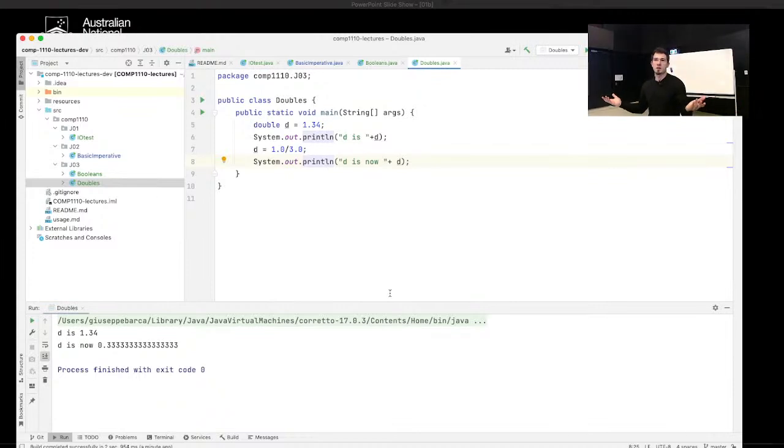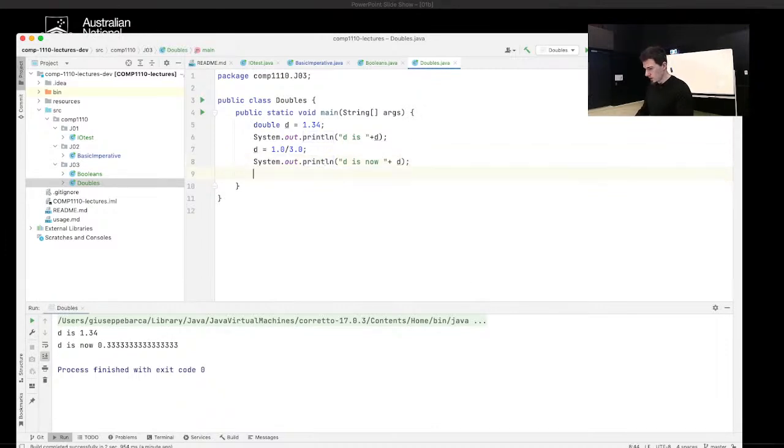Right, so a double is only 64 bits, so we just ran out of bits there. The representation does the best that it can to get very, very close to that value, but it can't actually represent it exactly. And this is a big issue, right? There is not a one-to-one mapping between real numbers and floating point numbers. Sometimes real numbers can be represented exactly as floating point numbers, but in many other cases they can't.